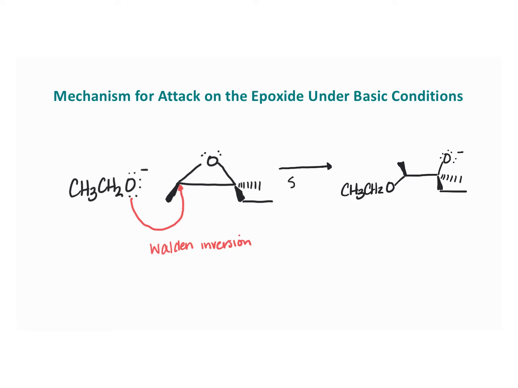Okay, so that's our SN2 step. We're going to go through a proton transfer. Since it's an acid workup, that was that second step. We're going to use the H3O plus. And these electrons are going to come in and grab that proton. And those electrons are going to go on the oxygen. And then we end up with CH3, CH2OH.